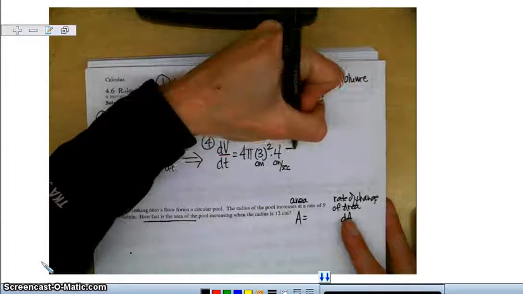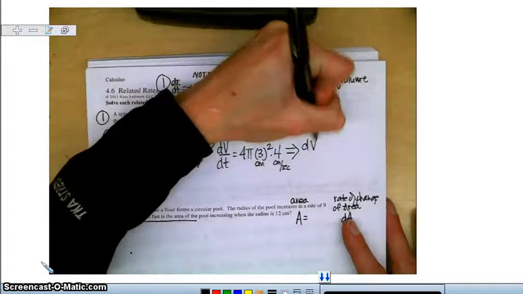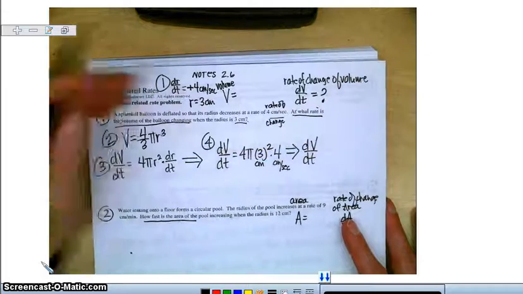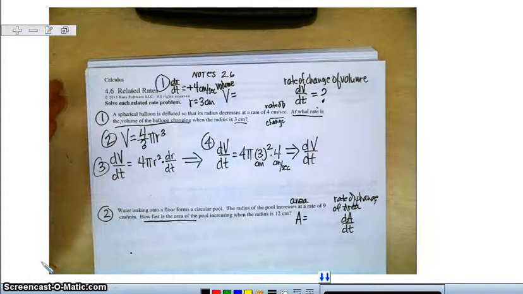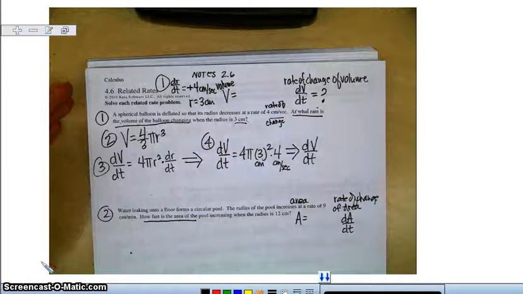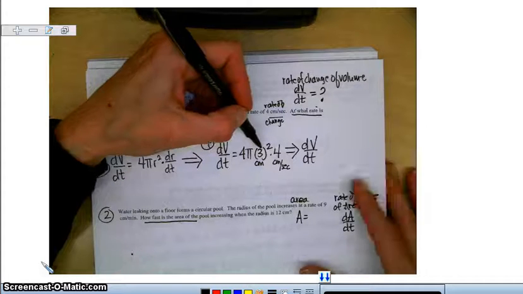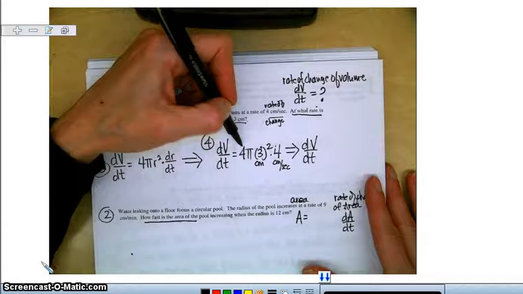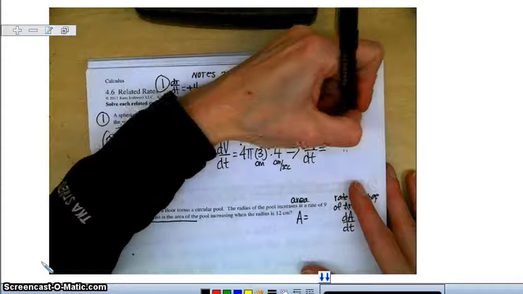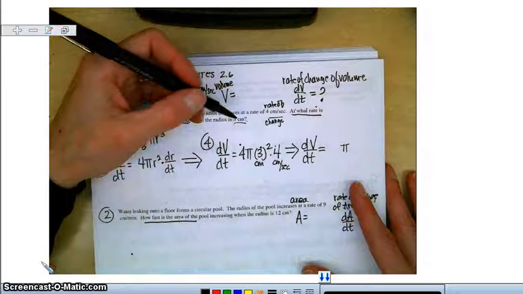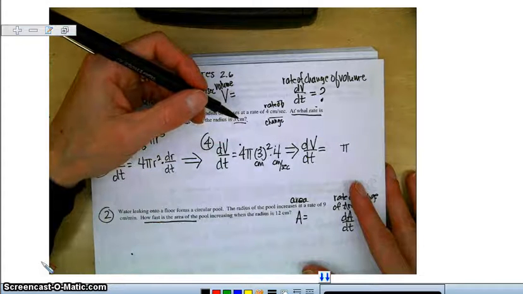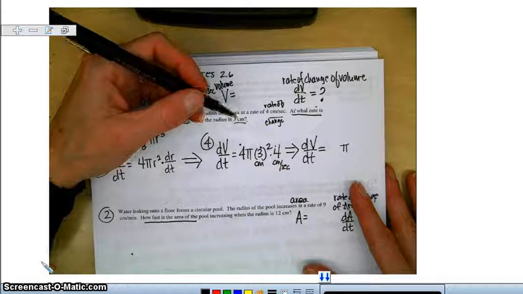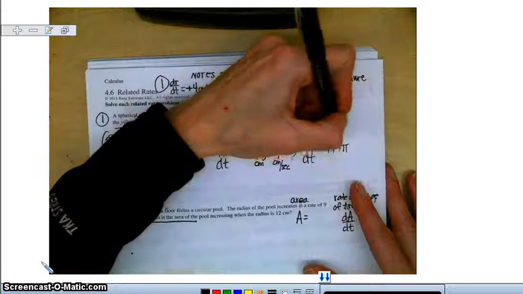Okay, so now continuing, just working this out, dv over dt. When I say you can leave answers in terms of pi, do you understand what that means? You don't need to multiply by pi, write it as something pi. So 3 squared is what? 9 times 4 times 4. Calculator out. 9 times 4 times 4. Should be way faster than this. You should already have a calculator. 144, thank you. So 144 pi.